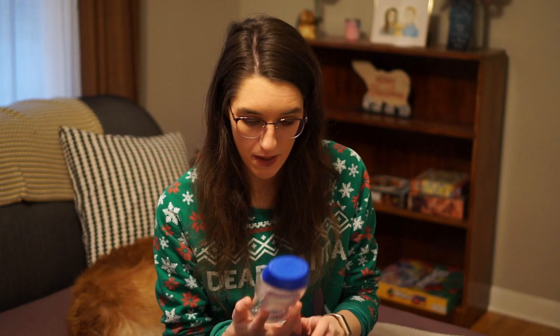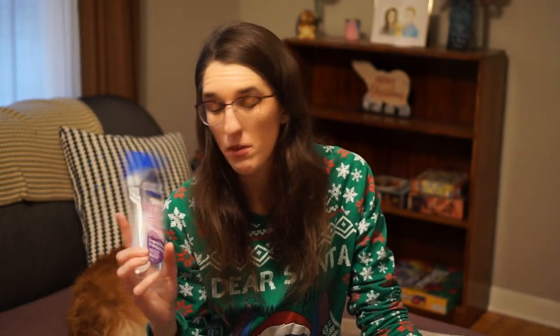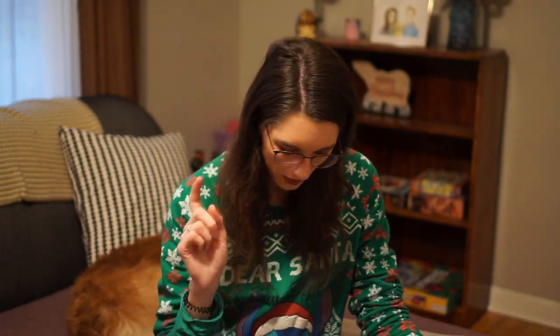I used up this Dial Sugar Plum Moisturizing Body Wash. This stuff smelled really nice — very Christmassy. I really like Dial. It lathers really well as a nice body wash. I've definitely repurchased multiple Dial brand body washes, but I've never repurchased this scent before. I would repurchase this scent. I really like the Dial body washes.